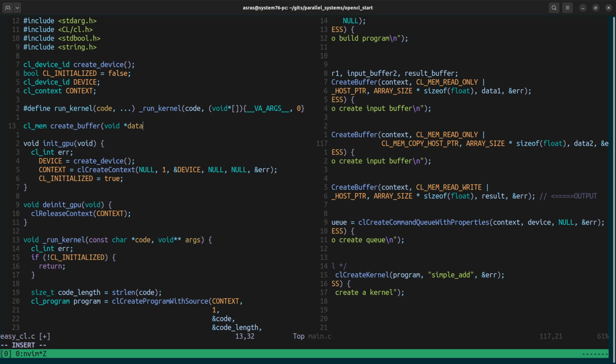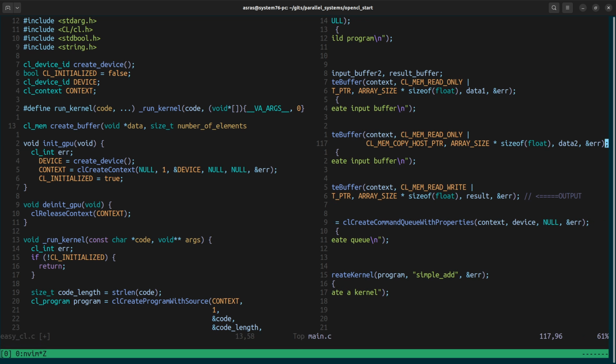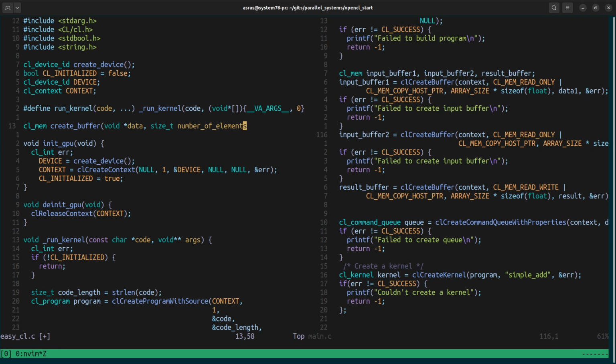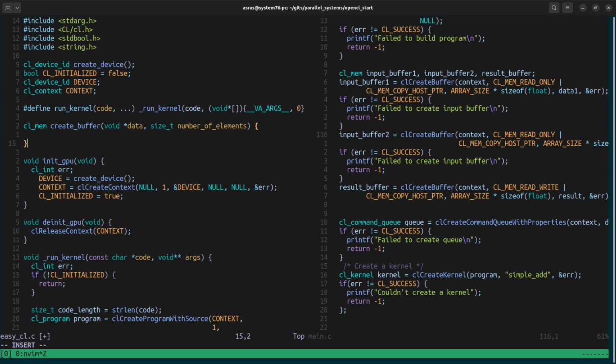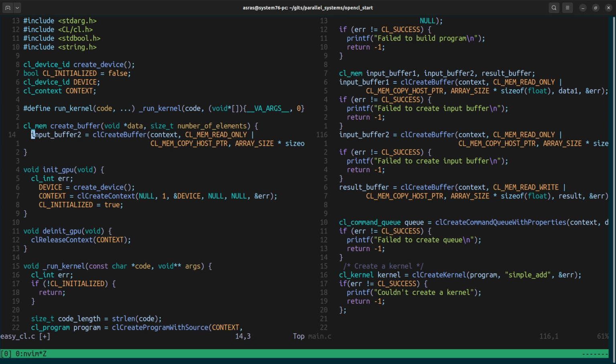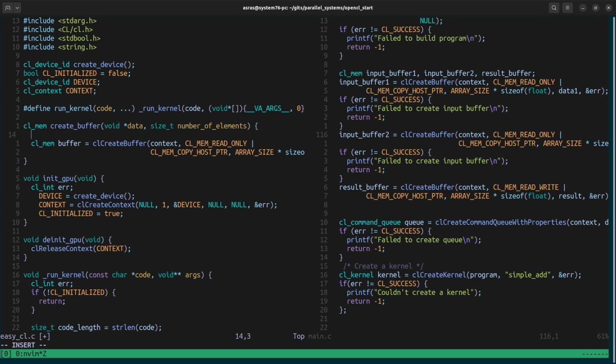So let's take the data. Let's take the number of elements. And that is about it. And then we'll say buffer is actually equal to, we also need the error, so we can do that.